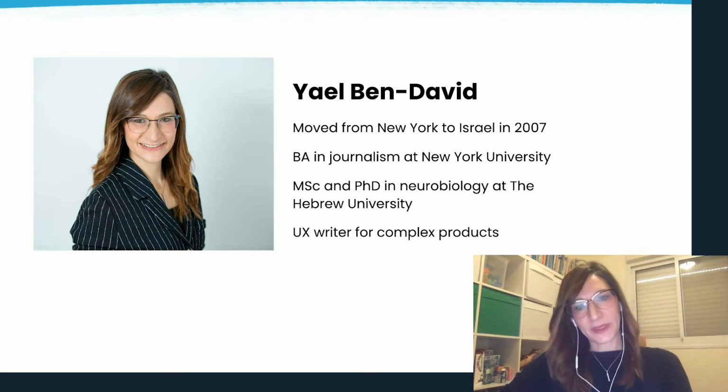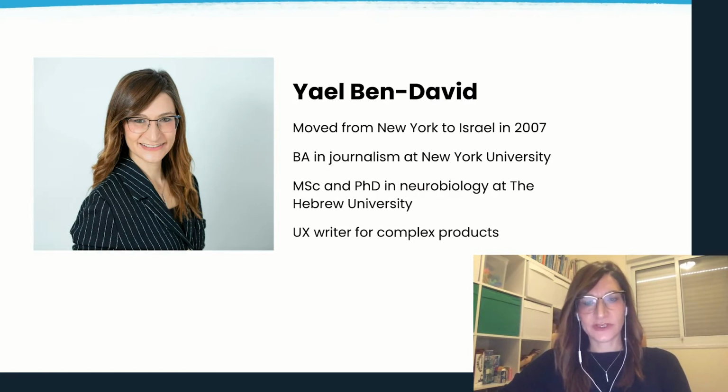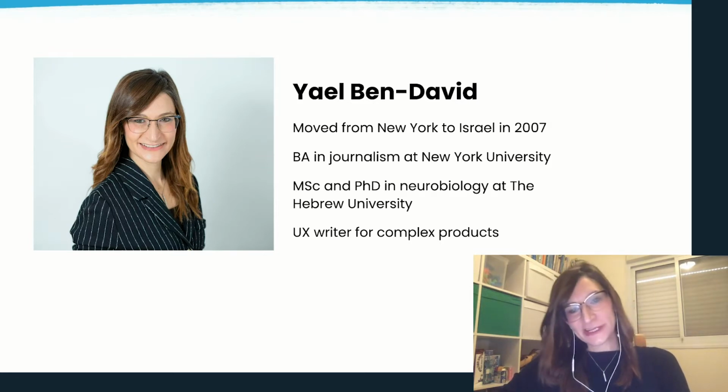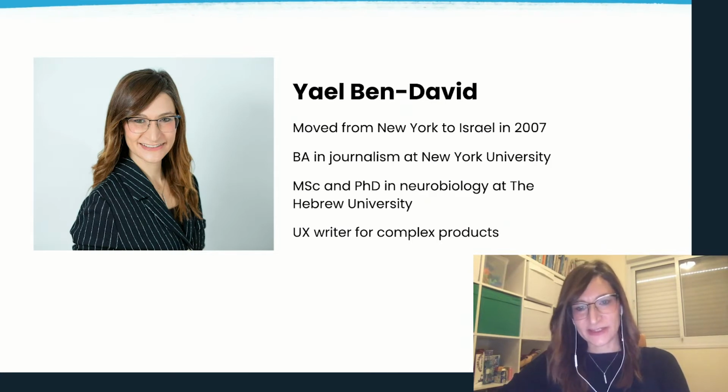Just 1 minute about me. I moved from New York to Israel in 2007. I've been living here ever since. Before I moved, I did a bachelor's degree in journalism at New York University. And I started my professional career as a writer, but then decided I really didn't want to be a journalist. So I made a pretty sharp pivot and went to graduate school after I moved to Israel in neurobiology. And after 2 advanced degrees, decided I really didn't want to be a scientist.